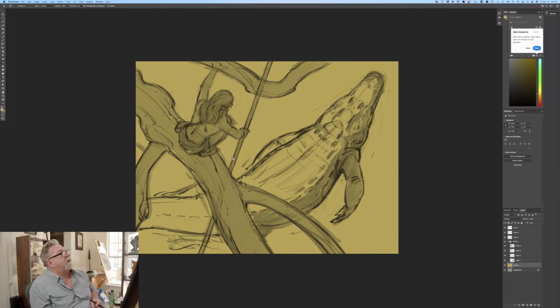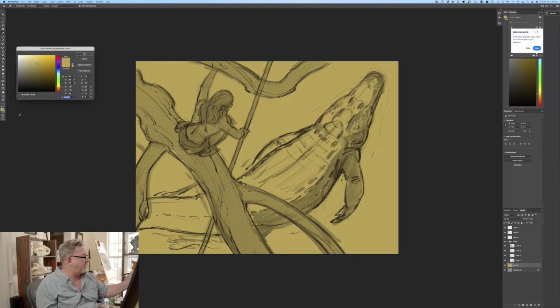Someone's saying maybe the thing you're not liking about the gator is the arm looks a little too long. No, you're absolutely wrong. You're wrong, I'm right. Actually, the arm is right. It's the neck and everything that is too short. I got his head and everything too squat, too squished. I got to pull that head out more.